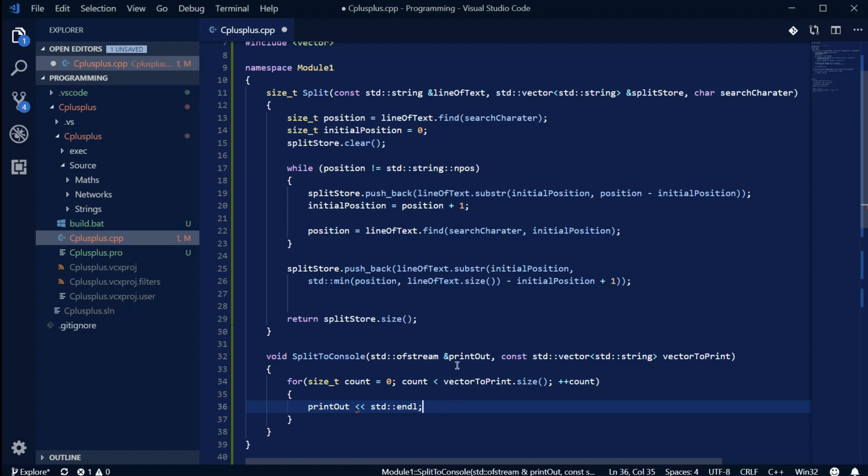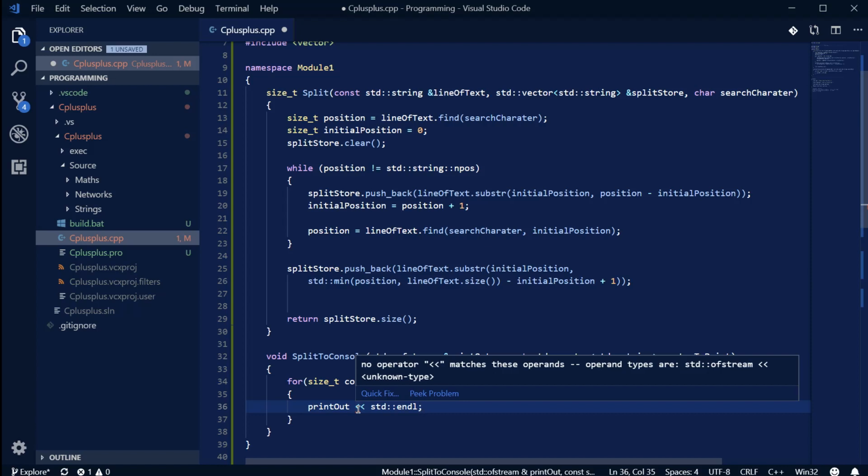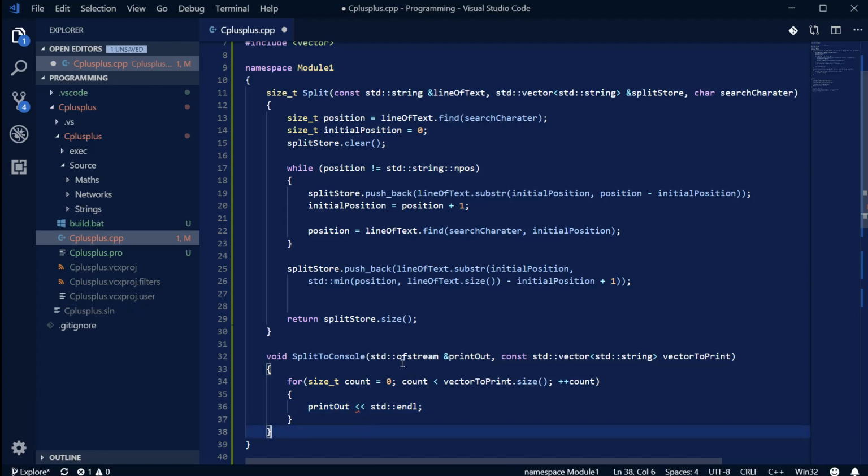Why have I got a problem there with printout? IOStream. Oh, I beg your pardon. IOStream, please. Go away, you. I want the outstream, not the outfile stream, or whatever OF stands for.